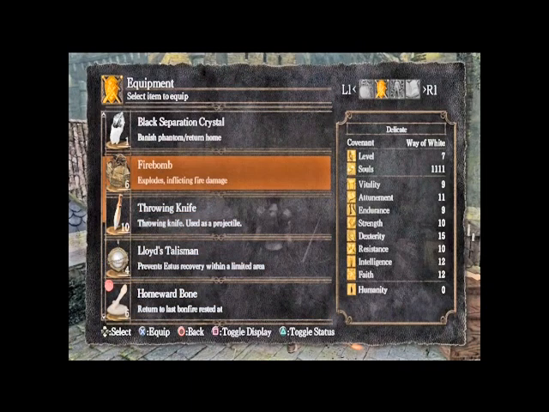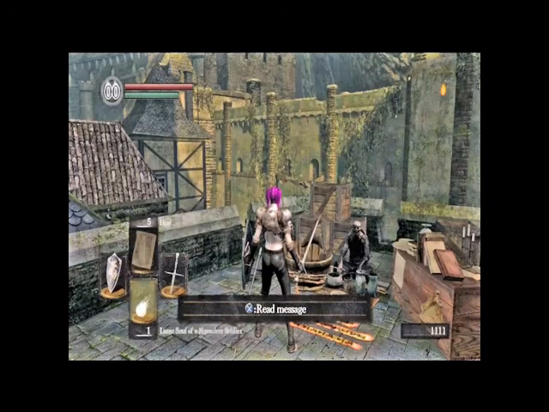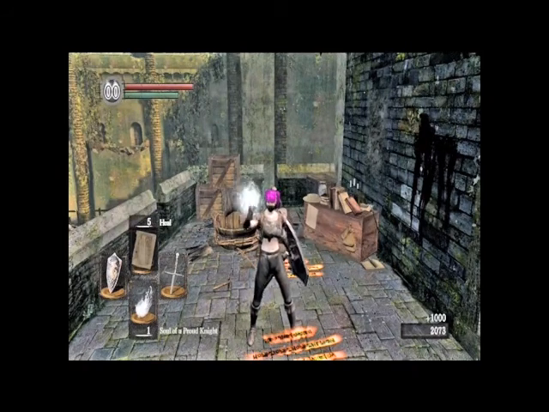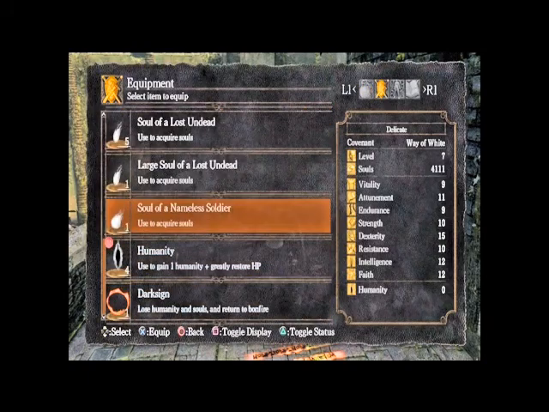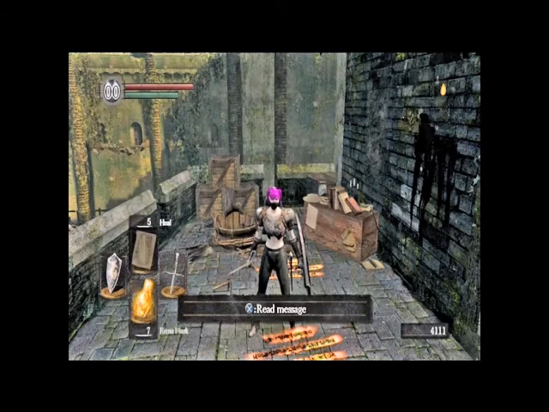Here, what I'm actually going to do, I got this, and I don't really remember where, but we are going to use up a bunch of souls. And the Soul of a Proud Knight is actually going to give us an additional 2,000, which is very large. I was not aware. And as you can see, I've already restockpiled up on these things, and this is something that's annoying in this game.